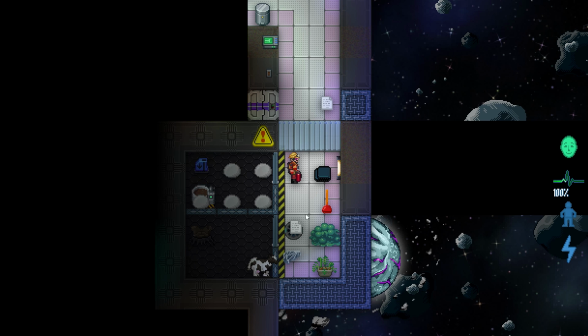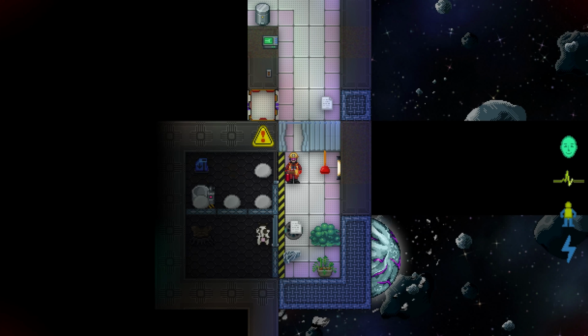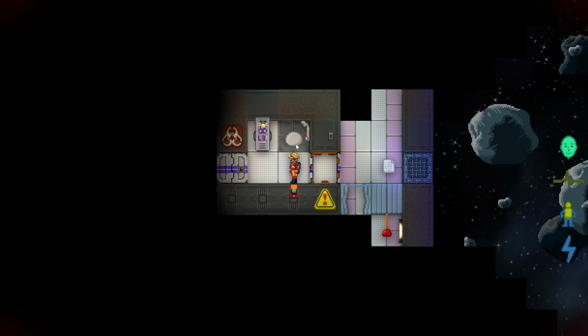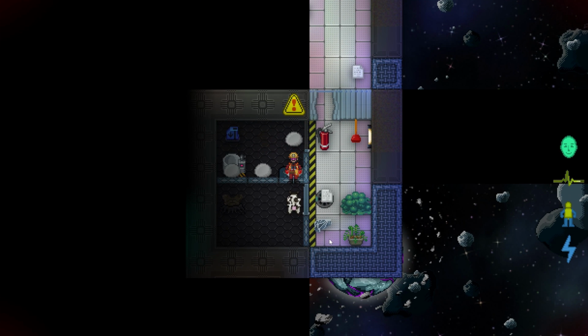Slimes are very weak to anything cold and related to water. So if you use this fire extinguisher with 50 units of water, it becomes a very good tool to kill the slimes. So even though the extinguisher ran out of water, I have put them under the shower and they died. Let me collect all the slimes and extract the cores from them.